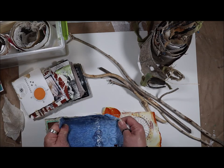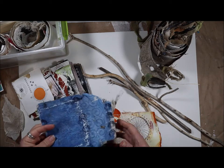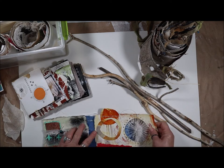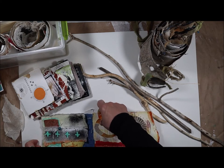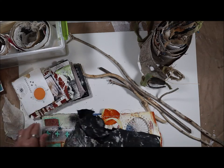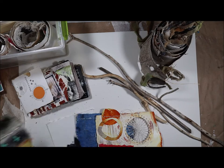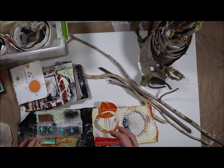I have old prayer flags that I've saved and the material is kind of weathered with acrylic paint on it. Some of them tear really easy, but this might be something to think about — putting a cut piece in between there to allow it to attach. I also have — let me pull it out of the bag — this is from my apron. I just couldn't throw it away. This could also be something to use. It's pliable material that'll help the scroll roll around.